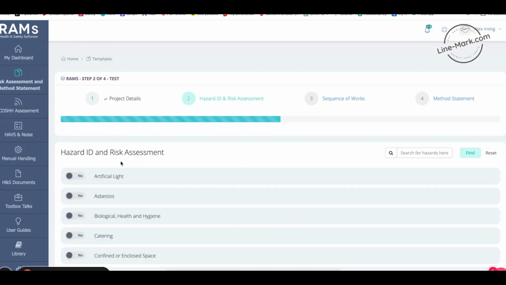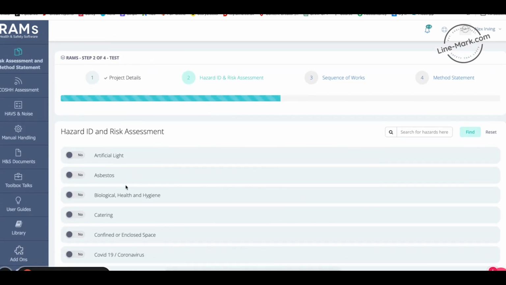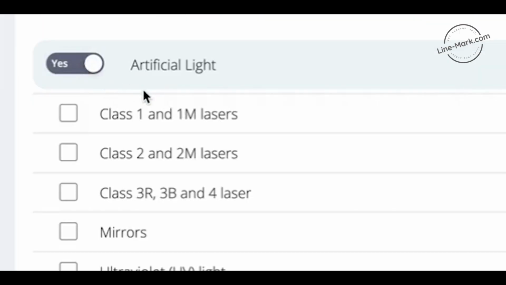First up, each of these items may or may not be relevant to your project. All you need to do is click on that boolean on the side, and you can add or remove it from the project. To see it added in, all you need to do is click on here. That will add it in, and then you can identify the risks that you've got on there as well. For this one, we haven't got any artificial light. We're going to be using this test project, let's say, for an indoor line marking project. So we will use machinery. There probably won't be any hot works, but we may have a generator. We could potentially use hot works for the exhaust, but I wouldn't typically use that as hot works.